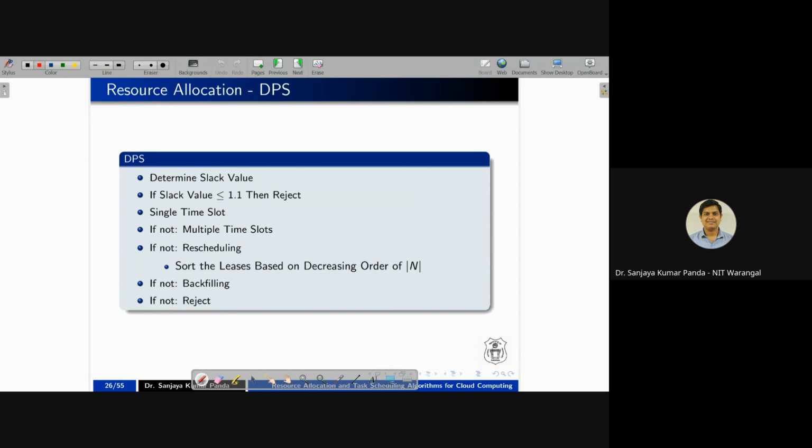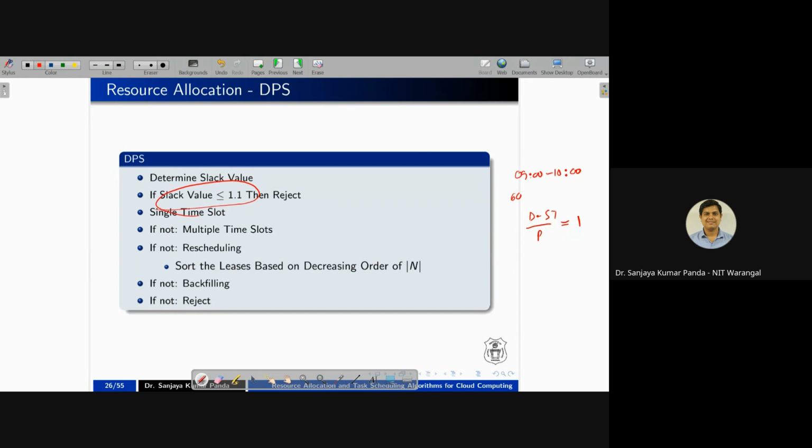For example, take one particular lease within 9 to 10, asking for 60 minutes. The difference D minus ST divided by P, if you calculate, you will get 1. As the slack value is less than or equal to 1.1, that is going to be rejected.